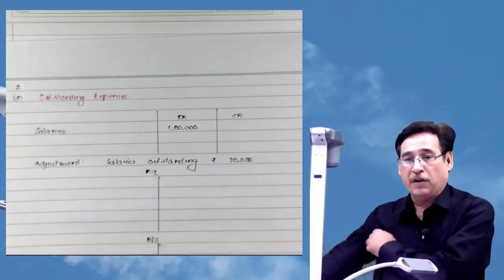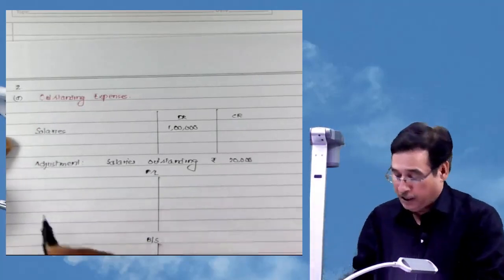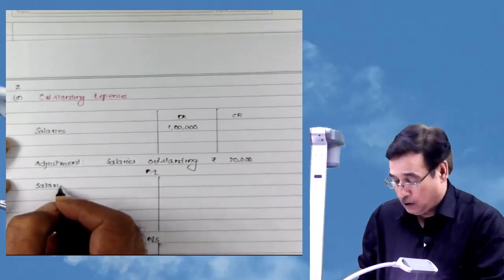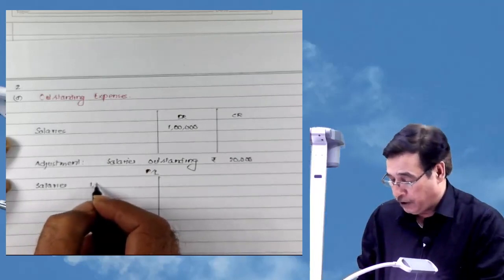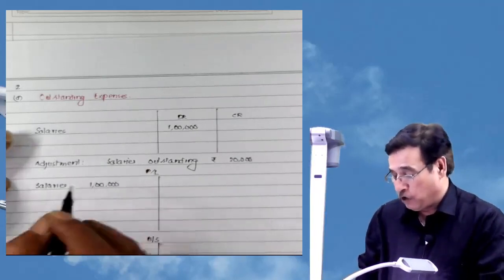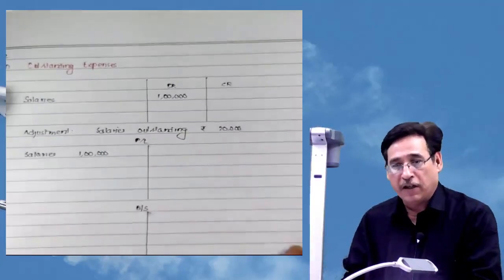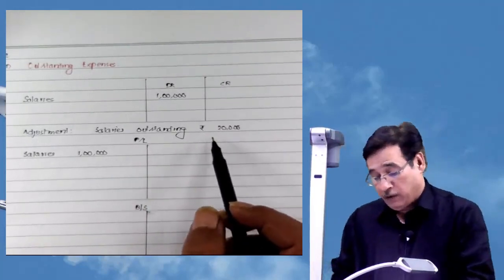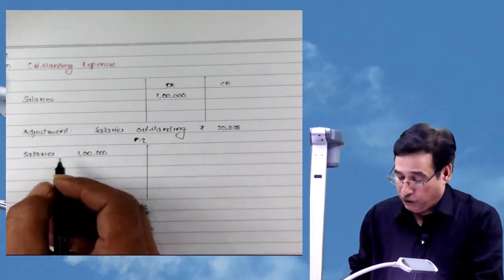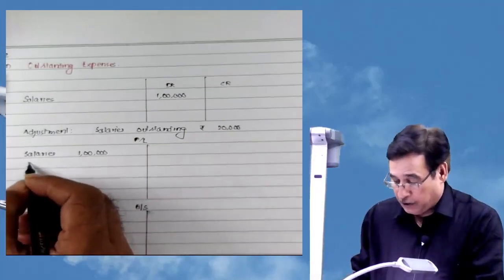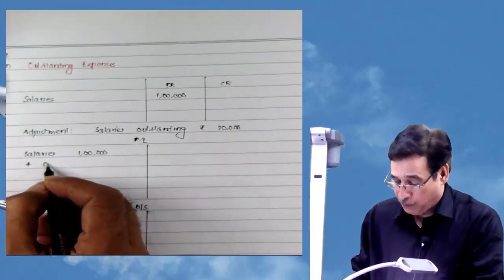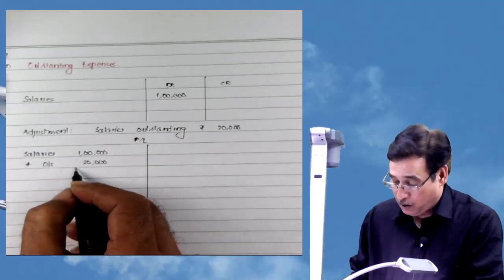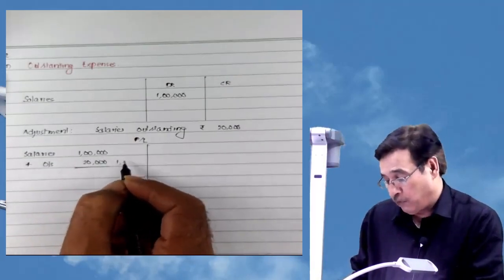First of all, always incorporate the item which is given in the trial. So salaries you are going to put towards the debit side, 1 lakh, only treatment. An item which appears in the trial is posted only once, as you know, correct? Now salary is outstanding, and as you know, the treatment, first of all, it will be added to the relevant item plus outstanding, 20,000. You will write in the outer column 1,20,000.